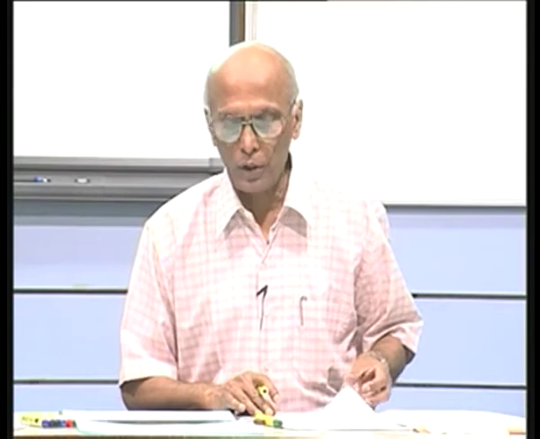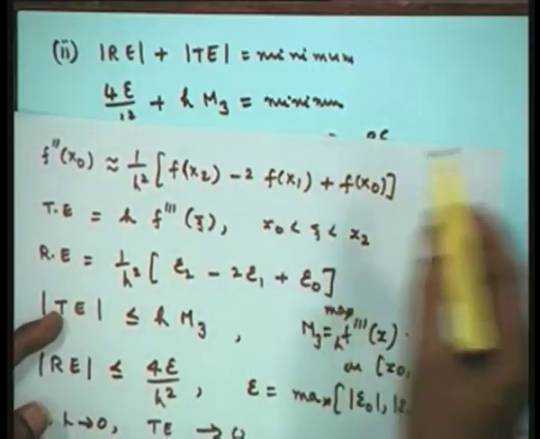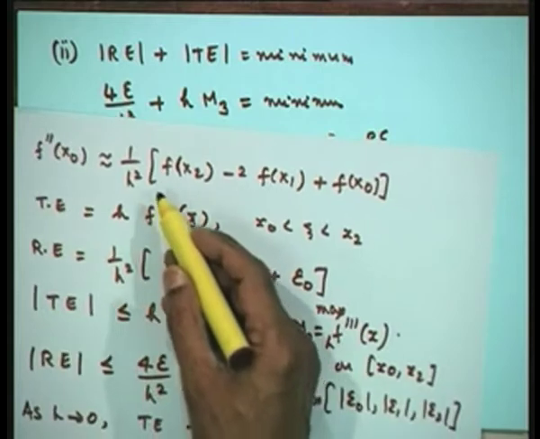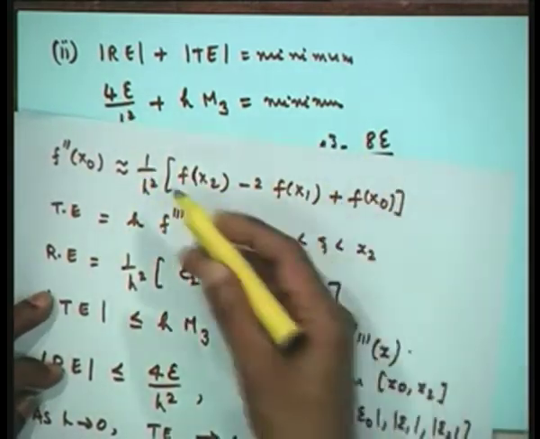Now, if this is the difficulty in numerical differentiation, what should be the alternative to get better results? I can take a higher order formula by including more points. In this case we had f naught, f 1, f 2; instead of that I can include a few more points f 3, f 4, f 5, so that I can have the formula for the first derivative or second derivative which will be of higher order than this.